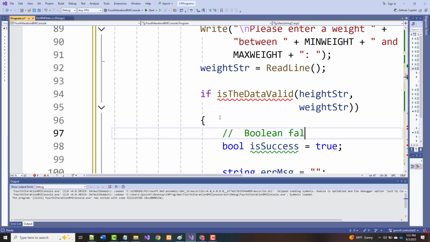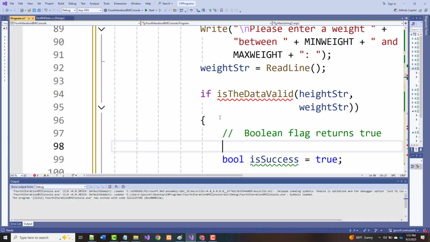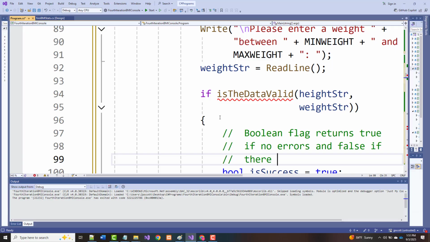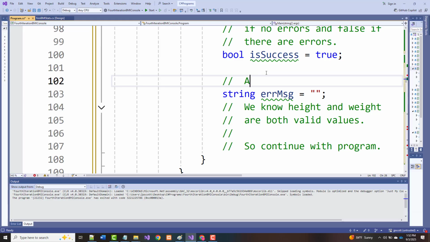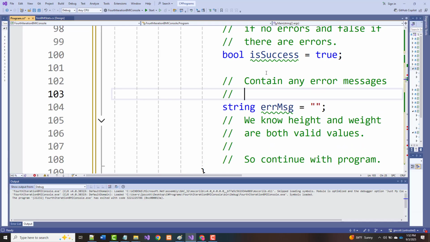Boolean flag, and Boolean flag means it's going to return true or false. Returns true if no errors, and false if there are errors. It's pretty simple. And this will contain any error messages that occur.